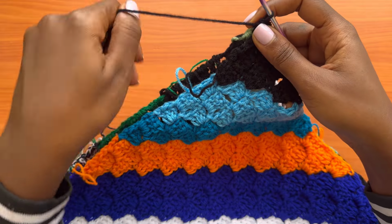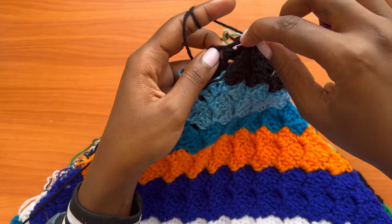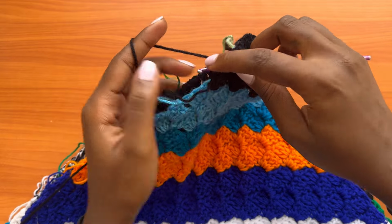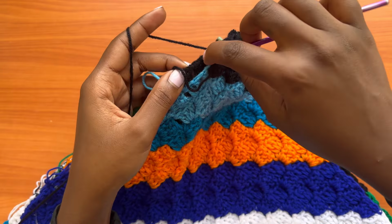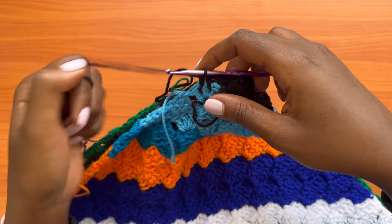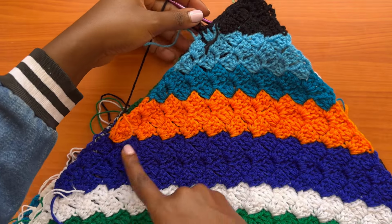Then from there you're going to put your tails aside and then go into the next space. So we are joining row to row. Just find the appropriate space where to insert your hook and attach your rows. And I am using a 3.75mm crochet hook to join, so that the stitches that join are not very tight, are not very loose, sorry. So go all the way down until you've joined a total of 15 rows.